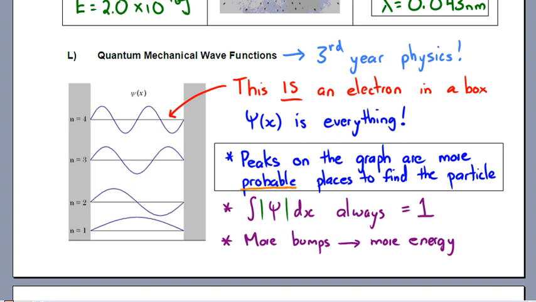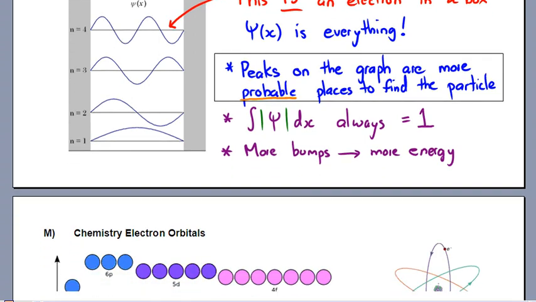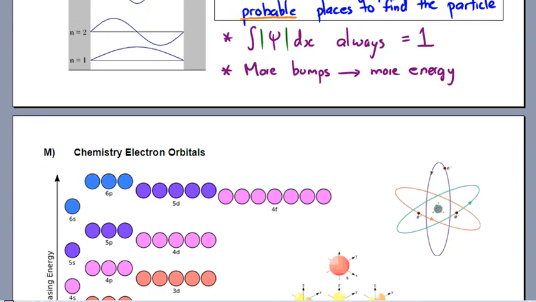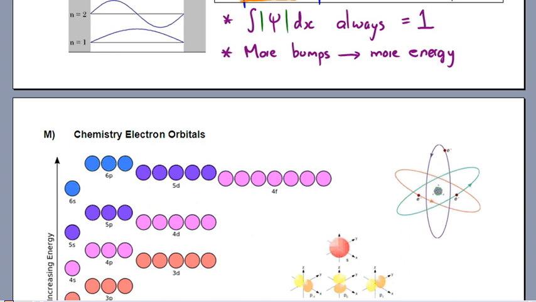All right, that idea of wave functions actually leads to the whole idea of that complex pattern of chemistry orbitals, which you probably talked about in chemistry 11. And so what we saw in chemistry 11 was this idea of, oh yeah, there's the nucleus and then the electrons, the little dots, they're flying around that nucleus. That's overly simplified. It's technically wrong. It doesn't look like that, right? That's not the way that things actually go.